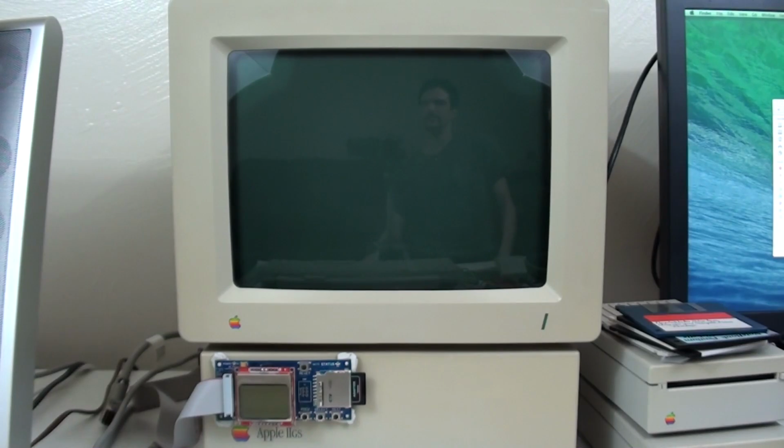So this is the Floppy Emu emulator that was used on the Macintosh 512K and the other Macintosh 512K, and I think I tried to get it working on the Macintosh SE, but I didn't have a dedicated video for that. What did I do?